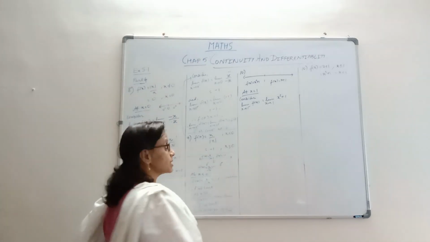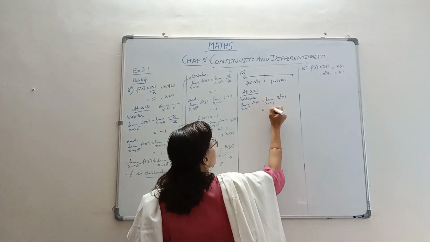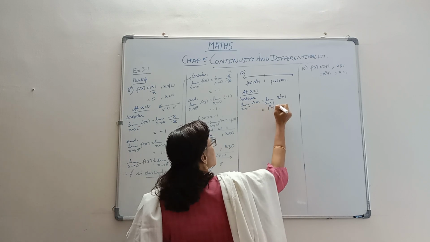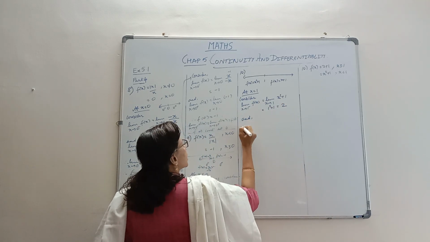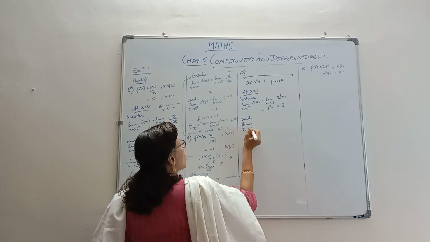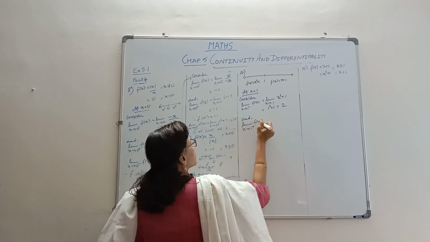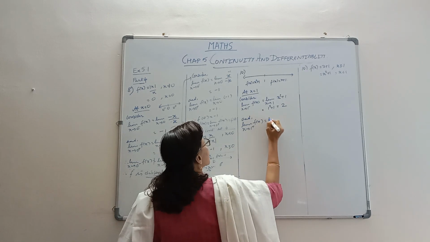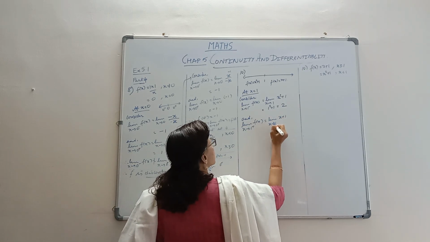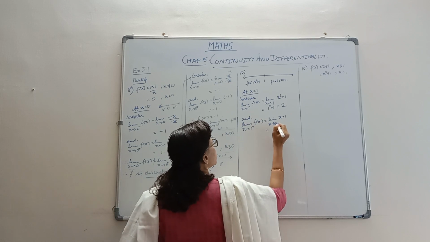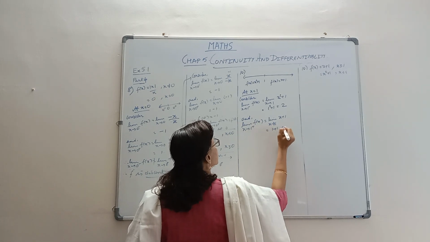1 squared plus 1. If x is tending to 1, very close to 1, you can substitute it as 1. So 1 squared is 1, 1 plus 1, 2. And if you carefully look at limit as x tends to 1 plus f of x, that means on the right side. On the right side, it's very clear to us that it's defined as x plus 1. So x plus 1, with x tending to 1, can be 1. So 1 plus 1, that is also 2.